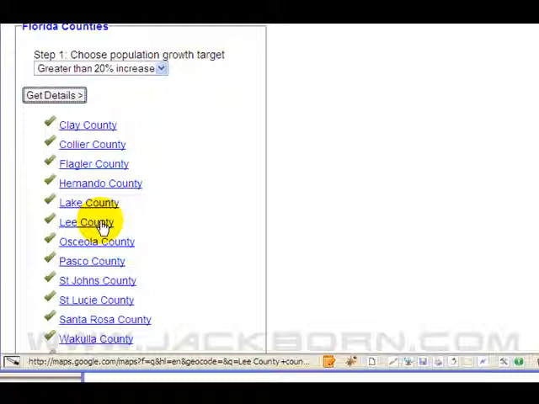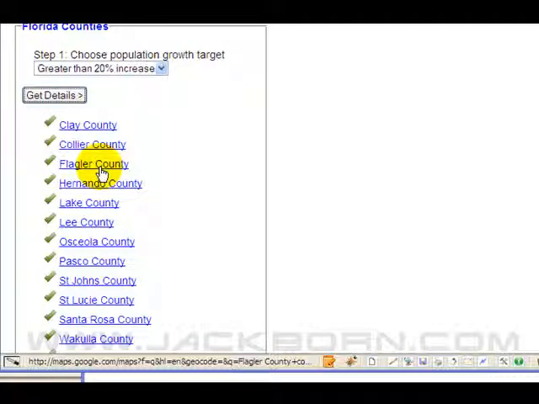So you notice I'm hovered over Lee County, and if you look down at the bottom left hand corner, it says q equals Lee County, and that means that we're able to grab this information out of the JSON object and put it in there. So if I were to hover over Flagler County, it's going to say q equals Flagler County.